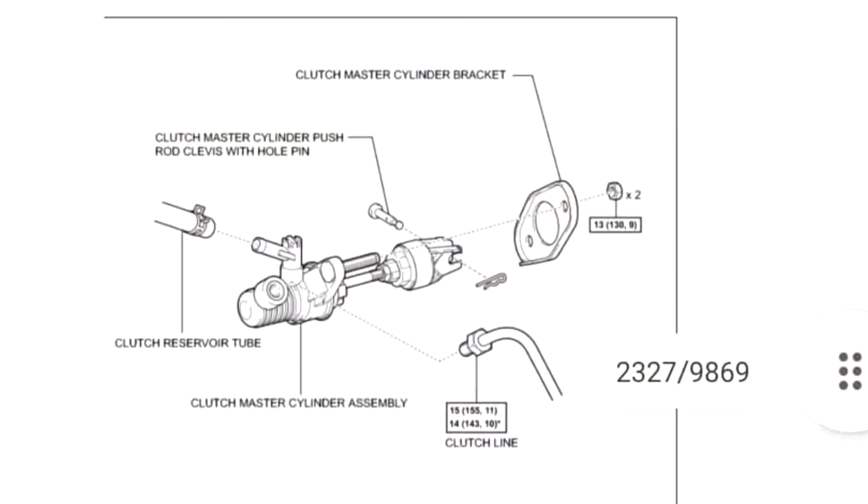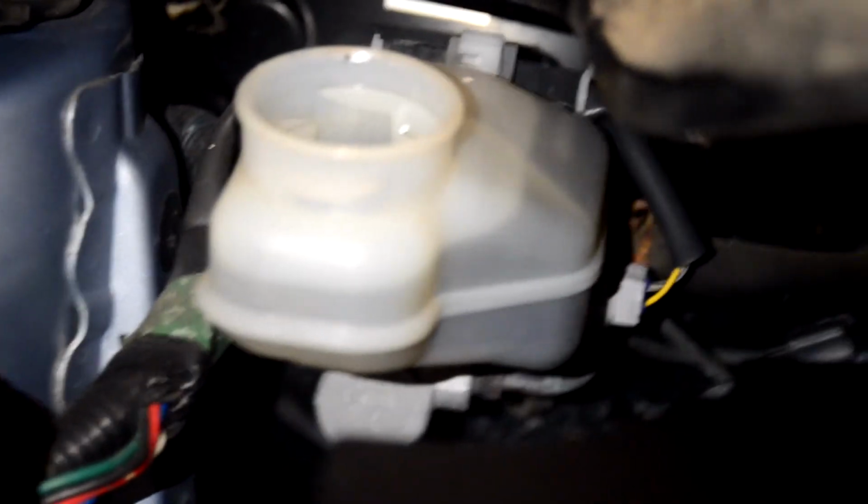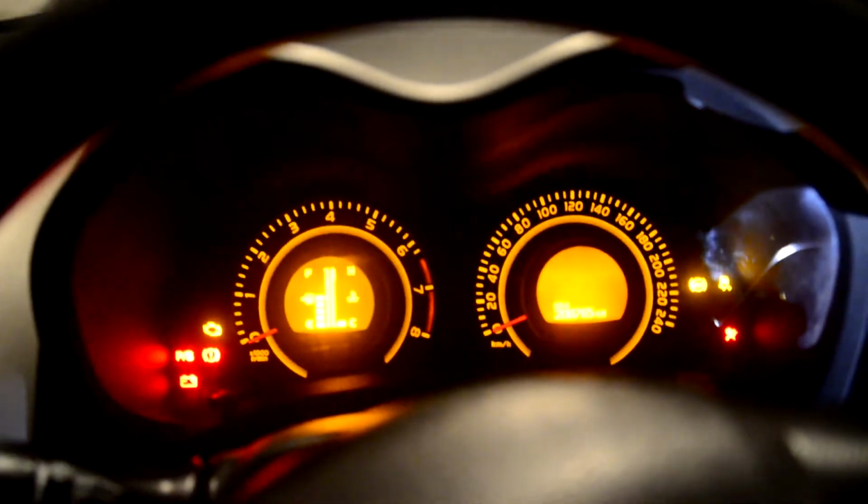Well, I just want to show you what a master cylinder for a concentric slave setup looks like. There's just a little stub of a cylinder just sticking out the firewall here, and you'll notice this big hose here at the middle leading onto the brake reservoir that it's sharing. And then the last step is just to turn on the car and make sure that you have brake pressure.